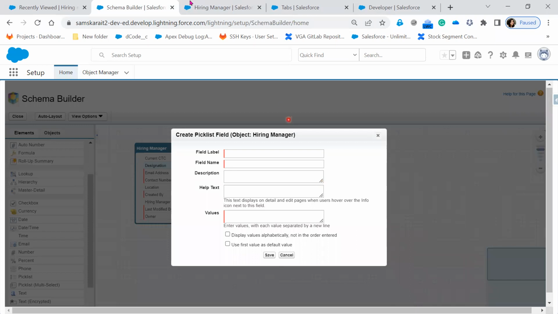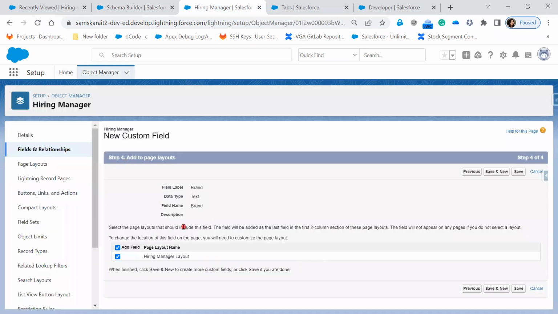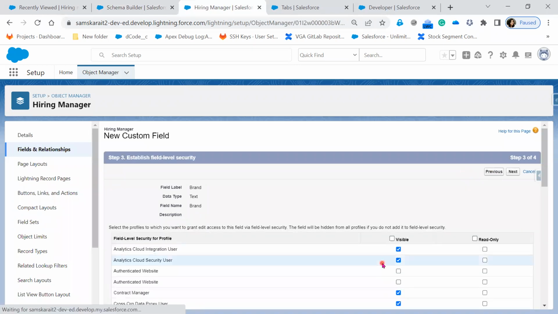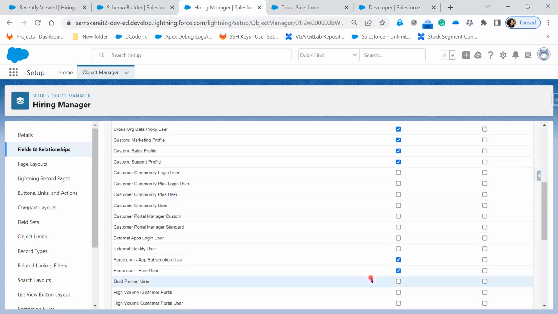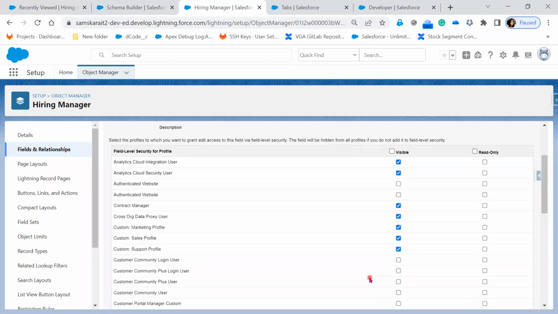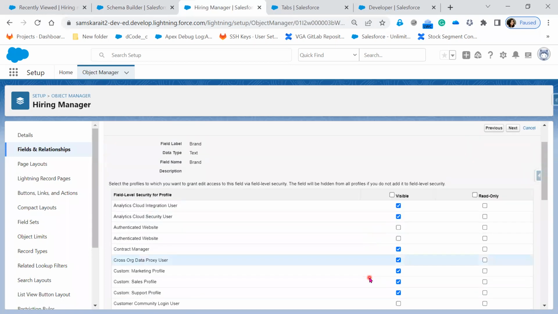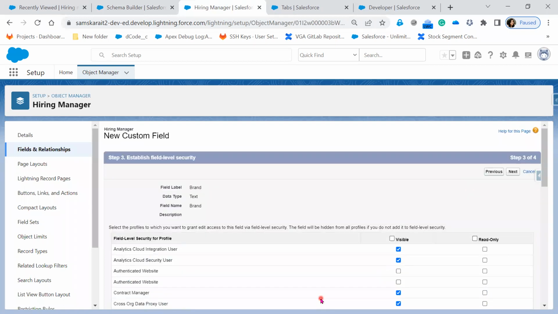Always create it from here, because you will have certain information like who can see this field. In real time, whenever we are creating a field, a few users we do not want to show the field to, and a few users we want to show the field to, but in read-only mode. So different criteria will be there in real time.